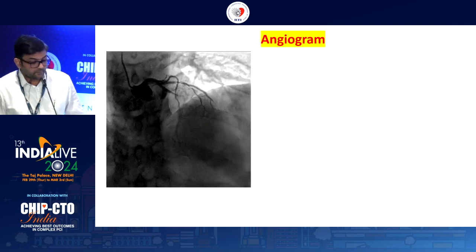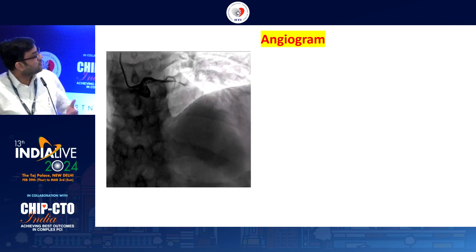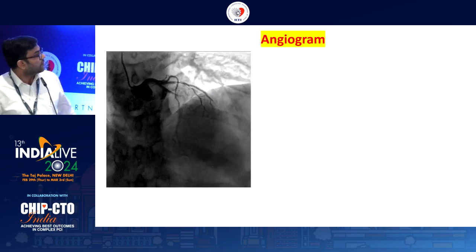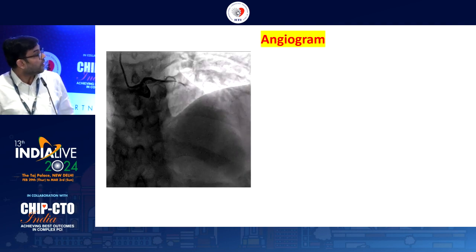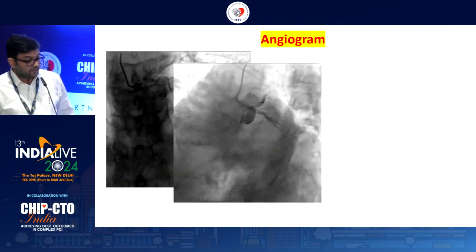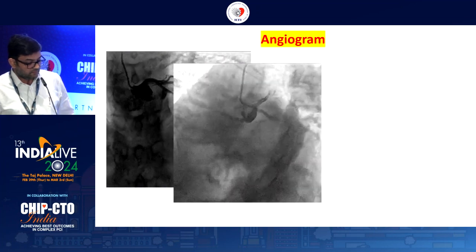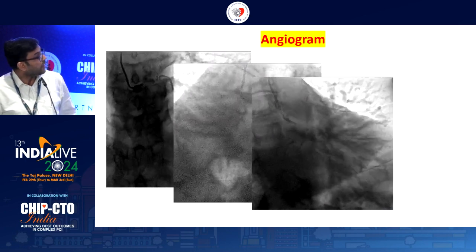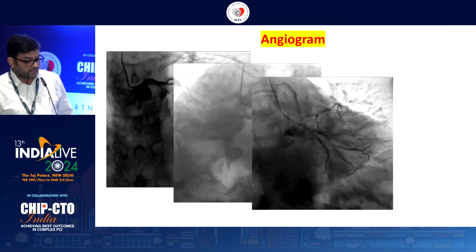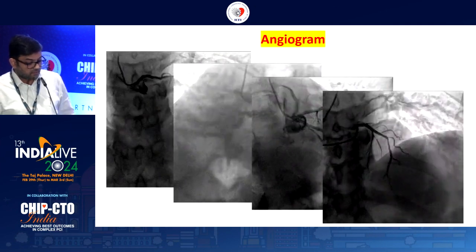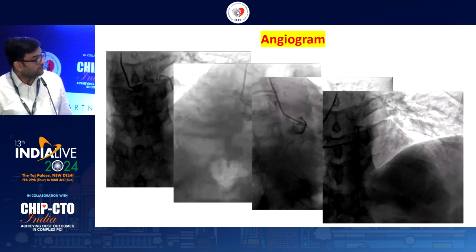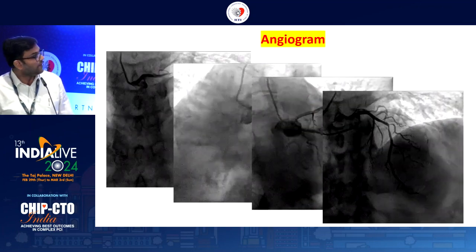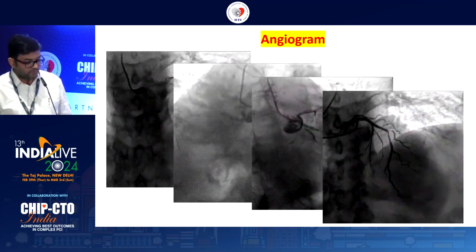So this is an angiogram. The diagnostic catheter was not engaging properly, because the LAD and LCX had separate origins. But you can see the lesion in the LCX, in the OM, and in the mid LAD. There is a tight lesion in the OM, and the mid LAD was also showing tight significant disease. This is a selective cannulation of the LAD. The mid LAD was showing the tight disease. So our plan was, it's a straightforward case, nothing complicated. Just stent these two areas and come out.